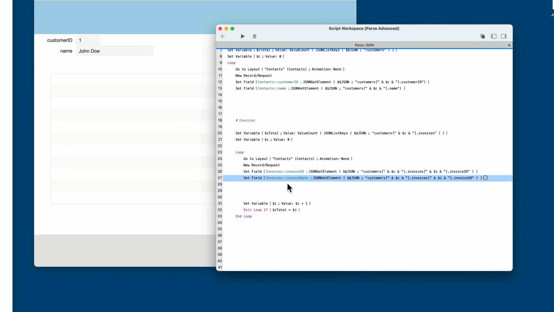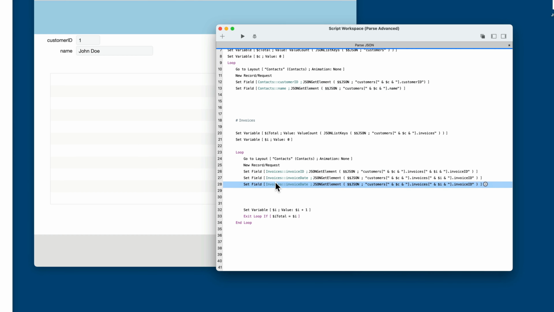And then we need a customer ID. It just so happens we have the customer ID here, but at the moment we're not related to this field, so we can't just pluck it out of thin air. I could parse the customer ID again, but that's making the script work hard to parse something that it's already parsed. So I will instead do a set field.